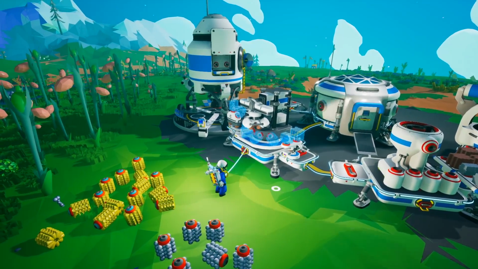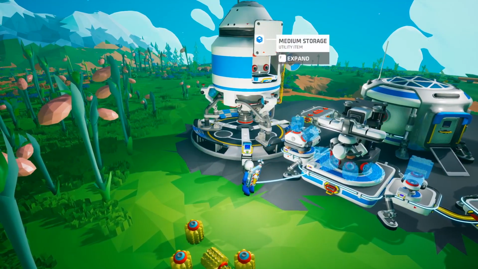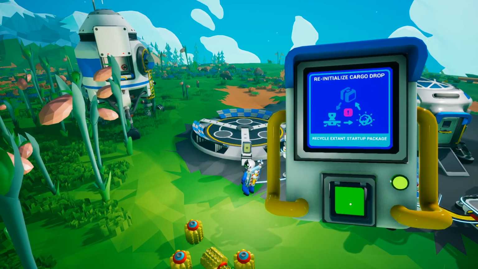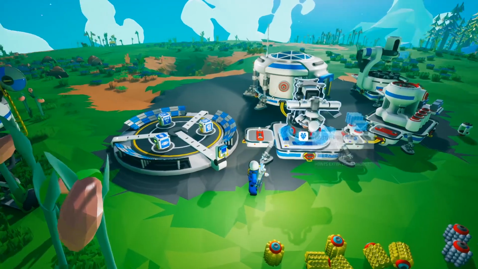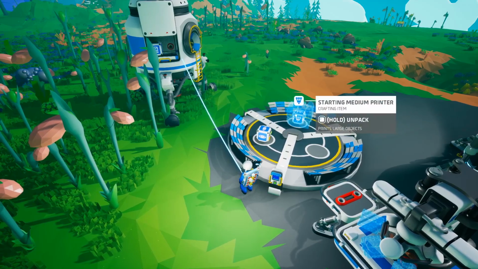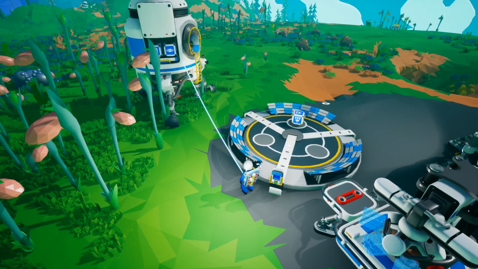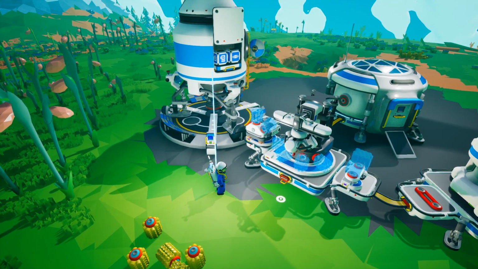So how do you set this up? Well, it's pretty easy. So get yourself your shuttle, get your solid fuel thruster, put in a medium storage, move your shuttle off and call back your initialized cargo drop. Now that's going to take all the items that you got packed originally and put them back onto your landing pad. Take your oxygenator and your starting platform and put it into your storage.